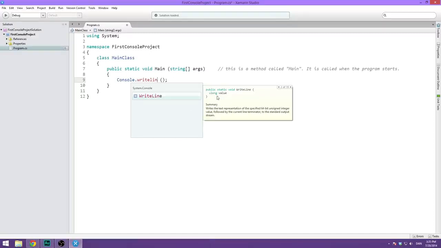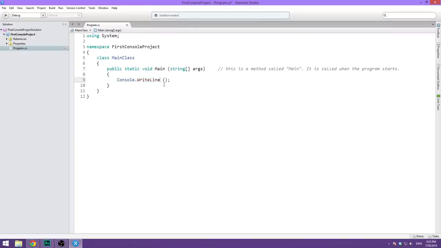And this takes a long, and you can see what that does in the description, but that's not what we want. We don't want a long either. This is a uint. This is a bool. And there is a string. I haven't told you about variable types and what all these different weird names actually mean, but just know that a string is basically a sentence. It's a series of characters. It can be one word or a whole sentence. So we're just going to use that one. So now we know that this function can take a string value.